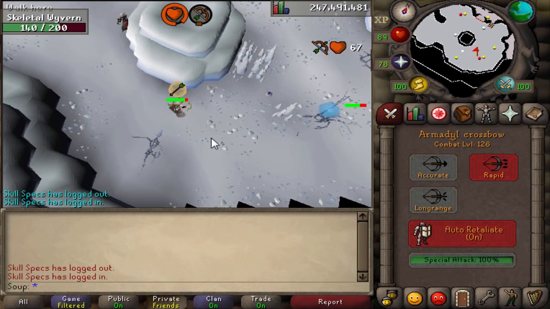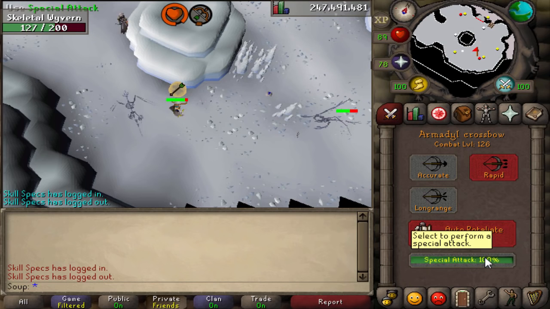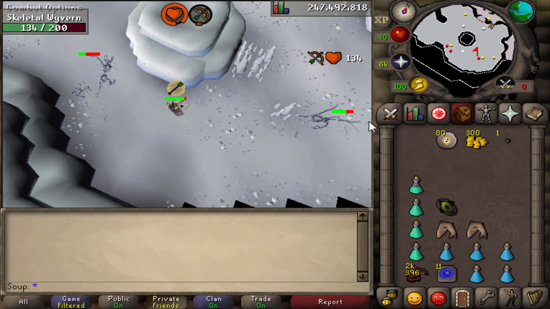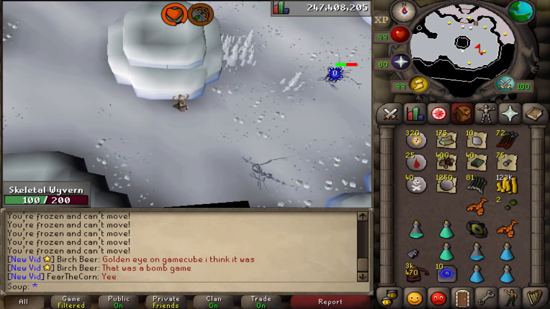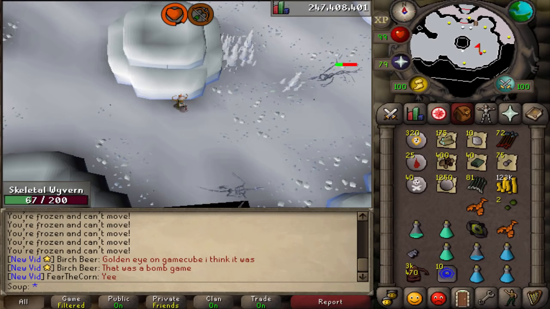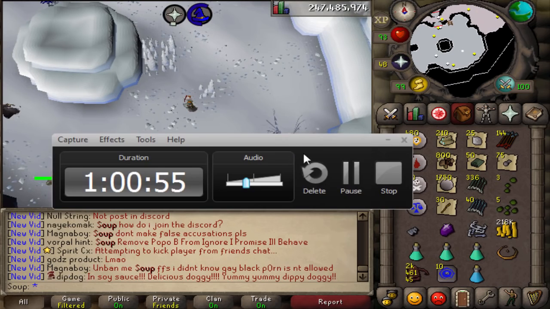When I was using the Armadillo crossbow, I did also constantly use the Armadillo crossbow spec when it was available. I made sure to record 1 hour clips at a time just so you guys knew I was actually there for 2 hours. So on screen right now, you guys will see the different safe spots I used, as well as the timer of me being there for 2 hours. I recorded for 1 hour, saved it, recorded for another hour, saved it, both on the same setup, just so you guys know I was actually there for 2 hours.